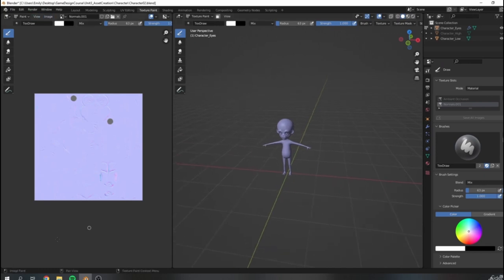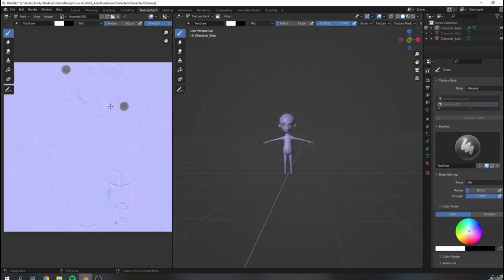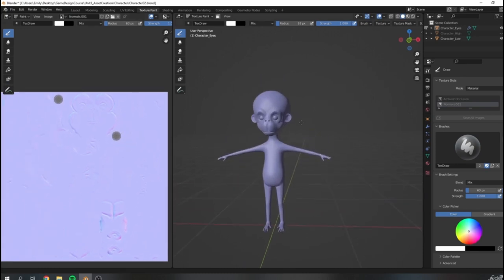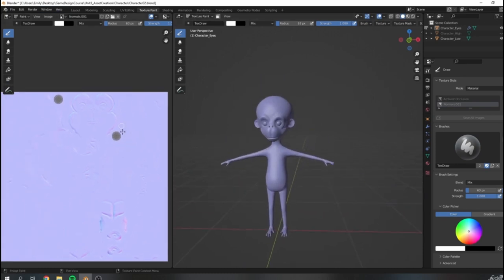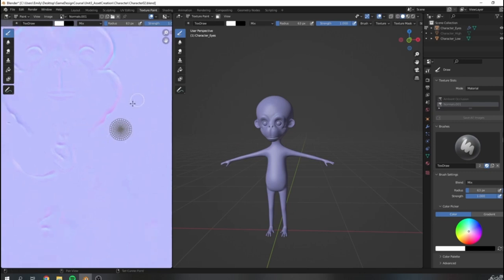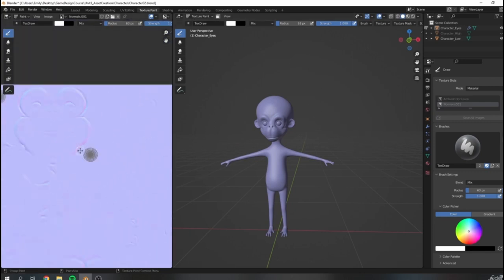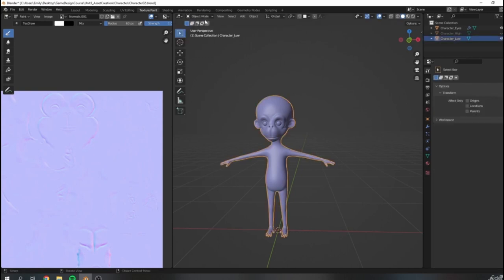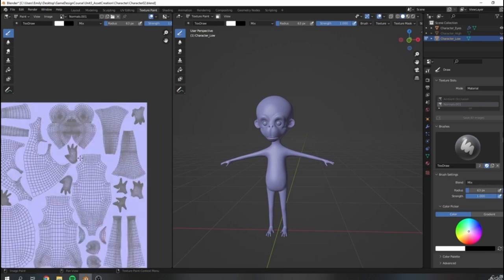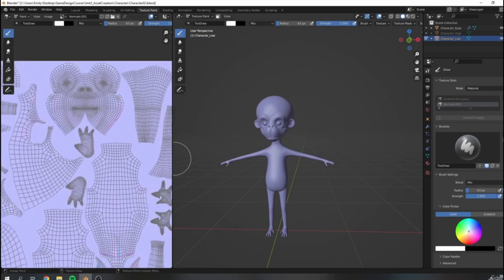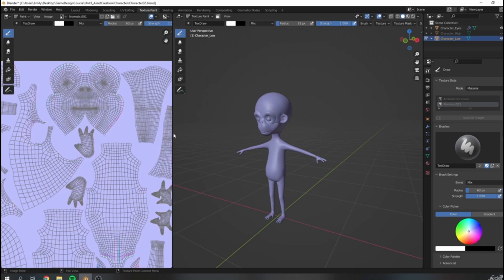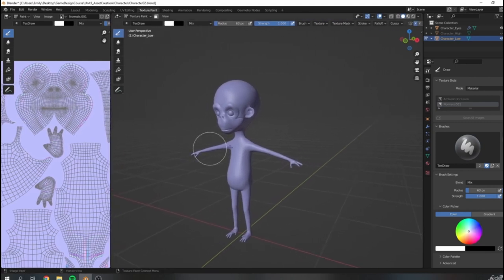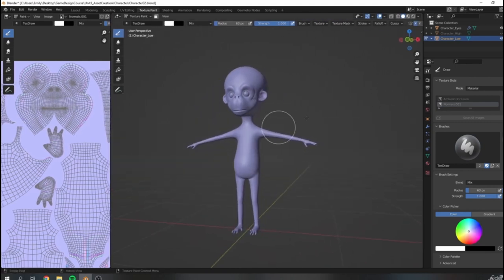And I don't have a reference to pull up here, so I'm just gonna leave the 2D as it is, essentially. You can see here that I have the UVs for the eyes appearing on my 2D screen here. So let's just make sure we're on our main character first. Come into our texture paint, and here are our UVs for the body. So to texture paint this, I'm going to do it essentially the same way we have done with our other pieces before. We have our ambient occlusion, we have our normals.